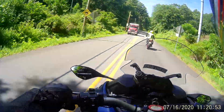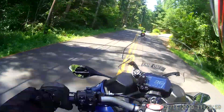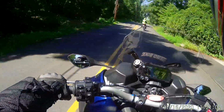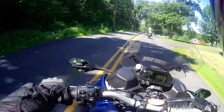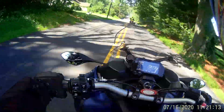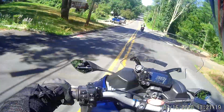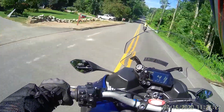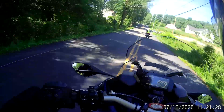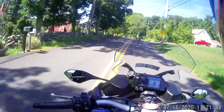Yeah, you can short shift it, carries it nice, does what it needs to do, just very Yamaha-like. Nothing jumps at me right now that I don't like. I think it's got adequate power, the ergonomics are fine, the reach to the bars, the levers are set up great as they are. I'm not really even leaned over, getting no wind blast. The windshield's nice. I can see the display fine. I'm in upright position. It's a pretty well thought out bike.